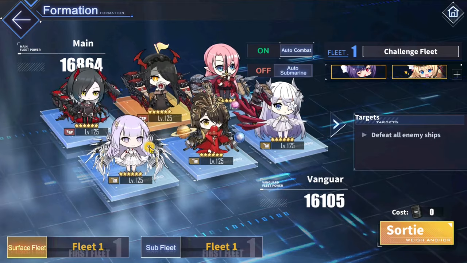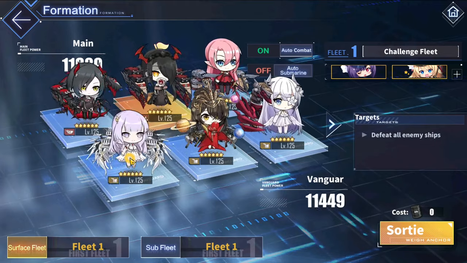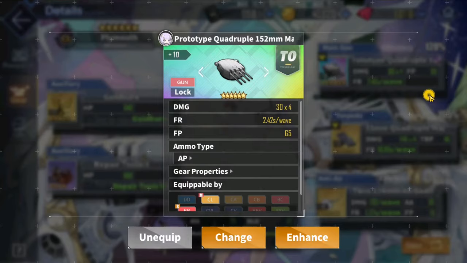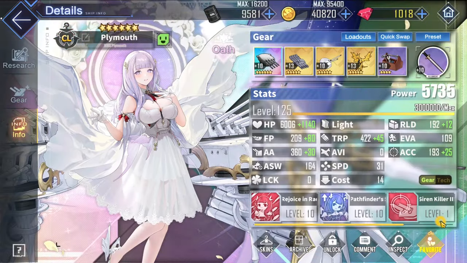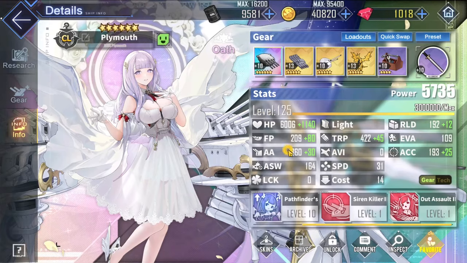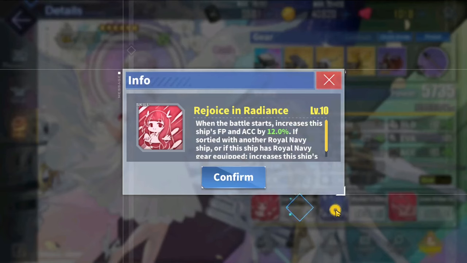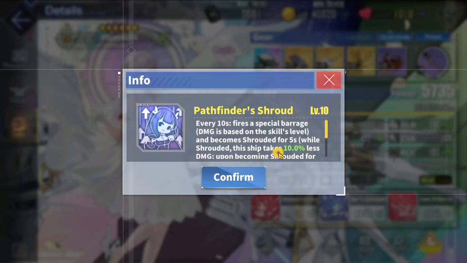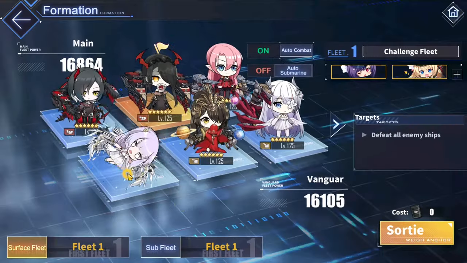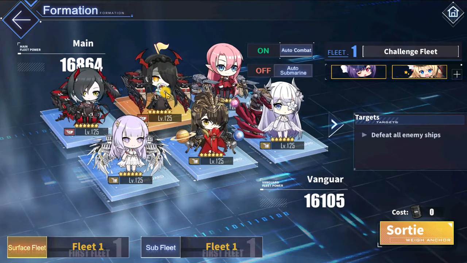So for pellet spam, Plymouth is decent. Actually, she's good because she has 3 main gun mounts, so this gun times 3, and she also has a lot of salvos with a lot of hits in it, a lot of shells, and she also has every 10 seconds an aimed barrage, so all of this barrage will hit the shield if the shield is up. So Plymouth is good, as well as having great damage and the battleship buff for the flag.